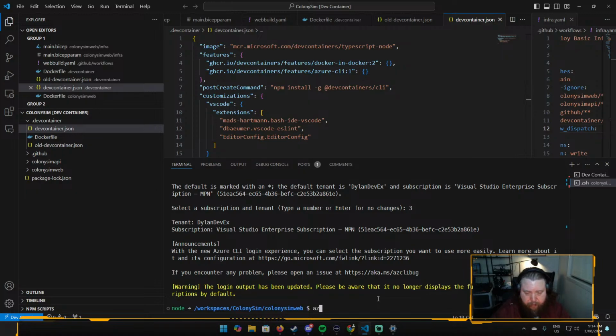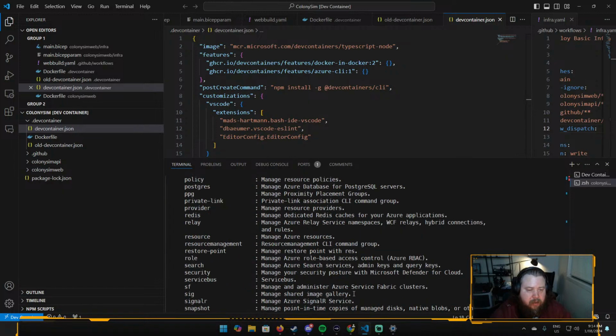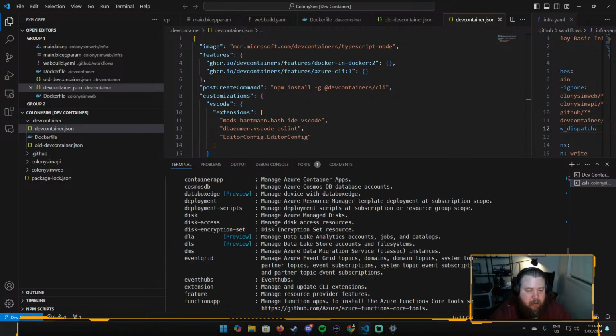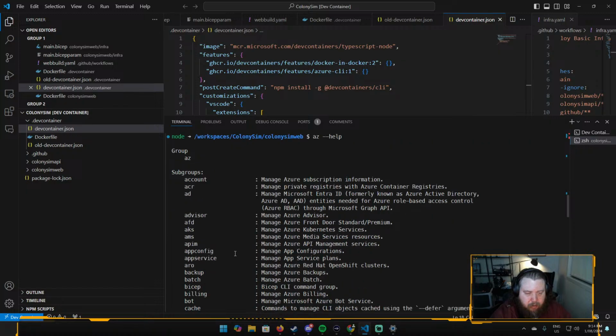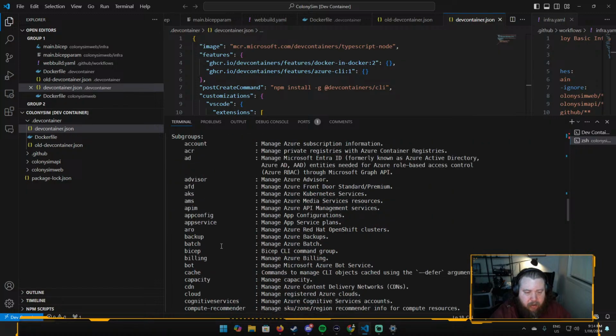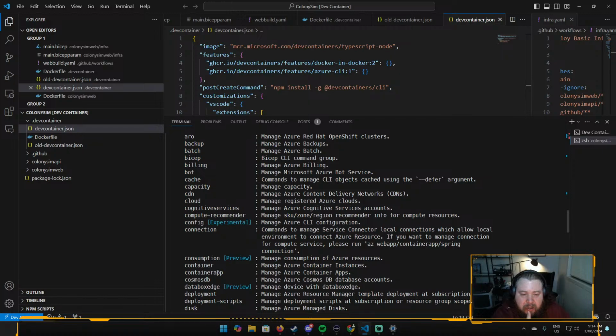Okay. Now it's az something. Can't remember. Let's have a look. We go to the az help. And we find. Okay. Now, where are we going to be? Container app. Alright.